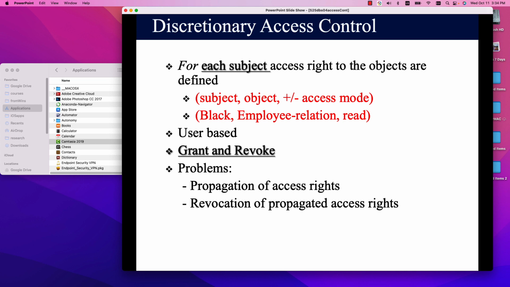Revocation of propagated access rights. For example, so I am the CEO of my company, therefore government allow me to access some of the governmental documents. So I ask my secretary to get the copy from that. And my secretary didn't do it. So she wants to go there next week.